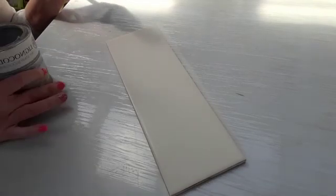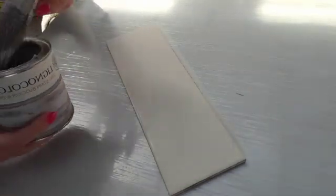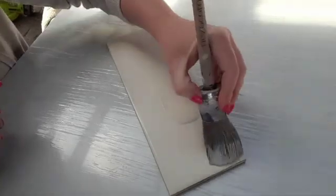Alright, so I've done 1 coat of the stain blocker and primer. I'm going to let that dry thoroughly for 2 to 3 hours and then come back with a 2nd coat and then try some chalk paint. Okay, so my primer is fully dry. I'm going to go ahead and do another coat in the Lignocolor primer, and then I'm going to let this fully dry. And see how we go.